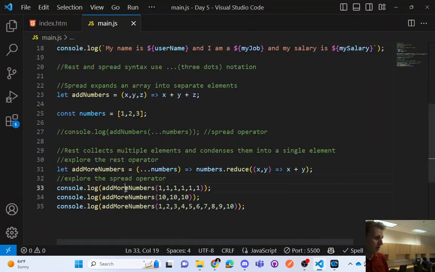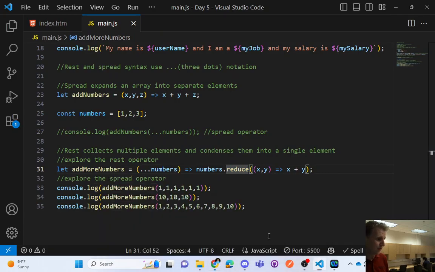We get one function that can take a variable number of inputs using this rest. And again, what happens is all these ones get sent into an array called numbers. And then you're running the reduce method on this numbers array.